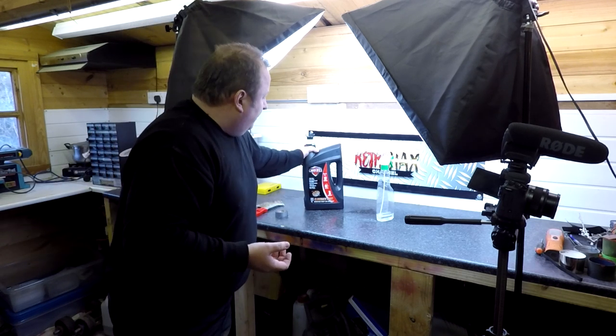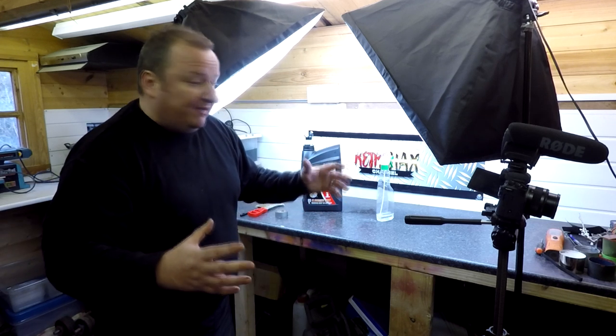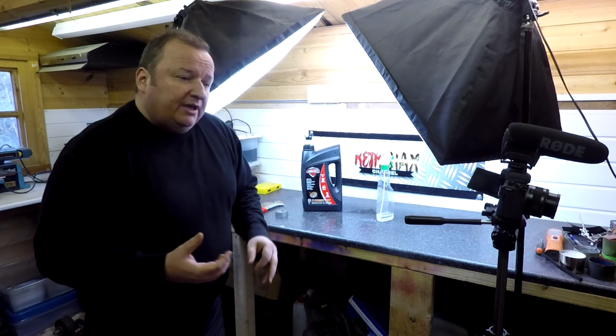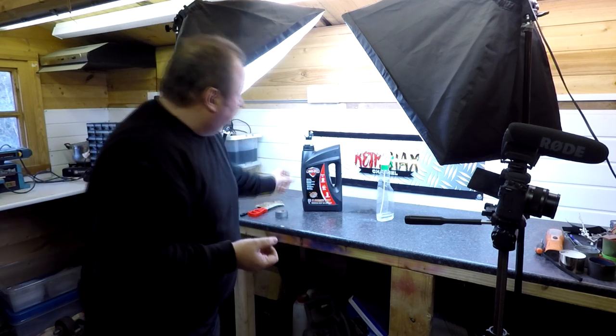So buying it like this, £20 for something like that. You can buy a big tub of it for £45. I think that would probably be, if you're going to do rust or restoration sort of stuff, something like this is going to be handy because you can just throw your bits in, leave it, and then pull them out or whatever.